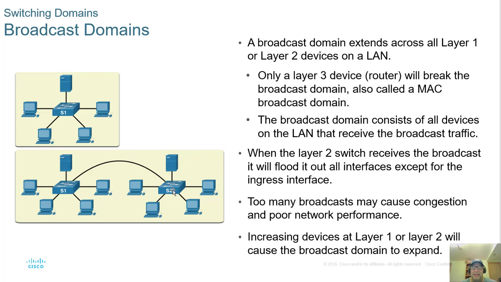If you get too many devices connected in and they're all broadcasting all the time, it's going to create a lot of extra traffic, and that's kind of a bad thing. So we want to try and keep our broadcast domains smaller. But like I said, the other thing is, all the devices in the same broadcast domain are going to be in the same subnet. Okay?